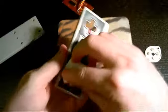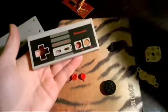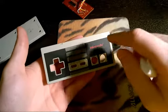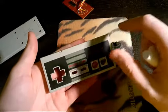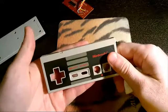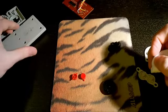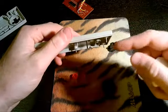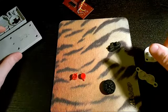You can even go around it. Just be very careful whenever you're using the alcohol. Make sure that you don't go over any type of ink or anything like that that's printed on there, because using alcohol on that can actually rub out the color. Typically I'll go through all of the front here, and then I'll take the back and go through the inside of the back as well. I'll even clean off the screws if they're in pretty bad shape.